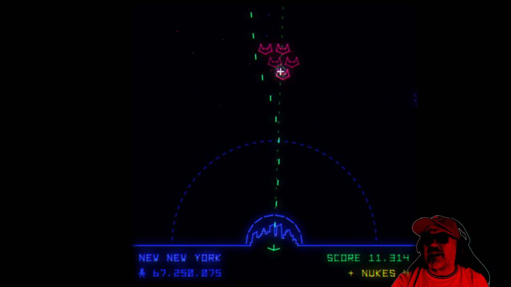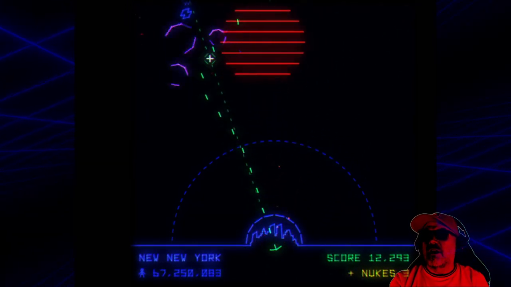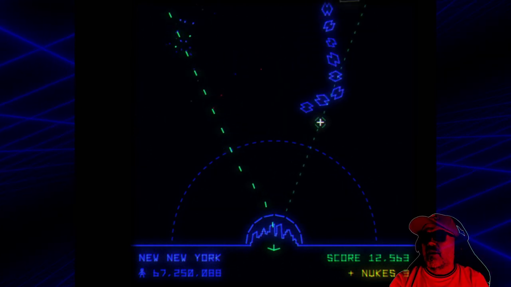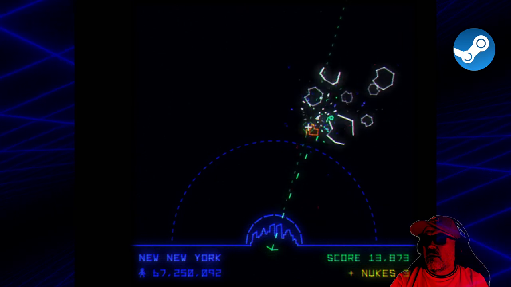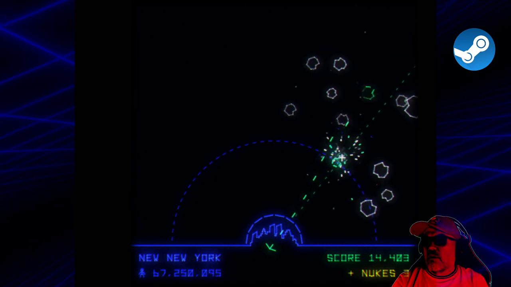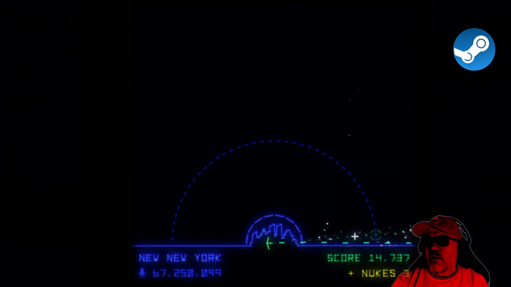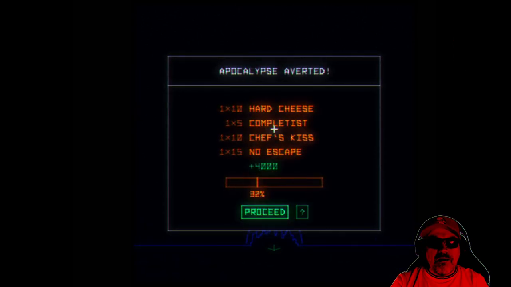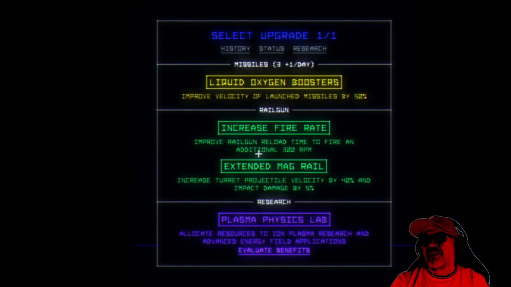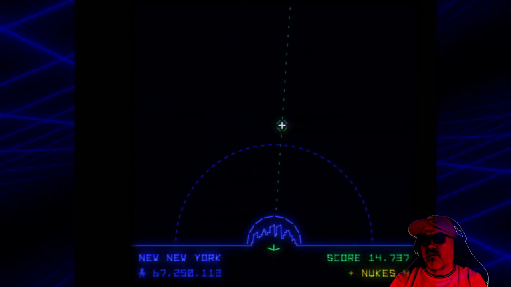He died prettily, didn't he? And I didn't even have to use a nuke. I did that time though because there was a few things on screen. Is that it? Oh, that was an easy level, wasn't it? Proceed. Alright. Increase turret projectile velocity. Yeah, let's do that. Day 4.